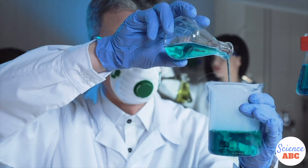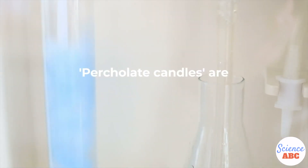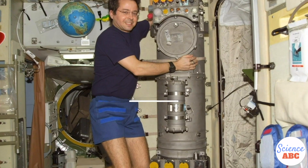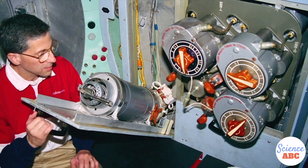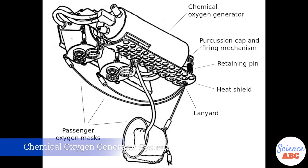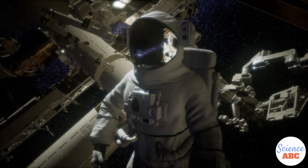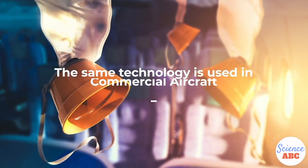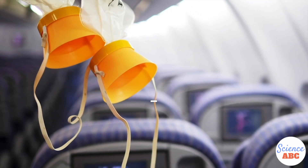The third system of oxygen generation on board the ISS is related to chemical reactions. A system called the solid fuel oxygen generator, also known as perchlorate candles, consists of canisters that contain a mixture of powdered sodium chlorate and iron powder. When the canister is ignited, the iron burns and produces the heat energy required for the chemical reaction. This reaction produces sodium chloride and oxygen gas. According to NASA, each oxygen canister releases enough oxygen for one person for one day. Interestingly, this is the same technology used in commercial airplanes to produce breathable oxygen in the event of a drop in cabin air pressure.